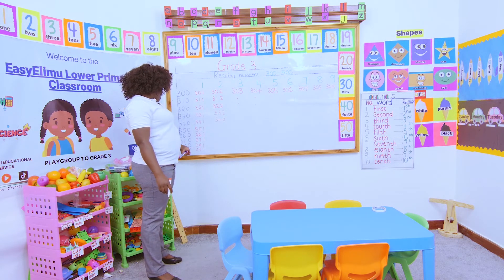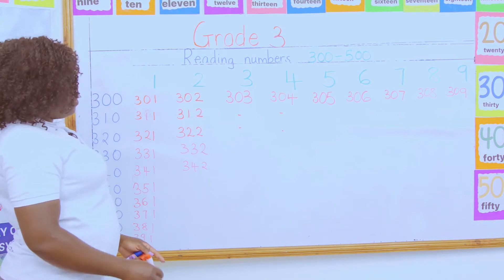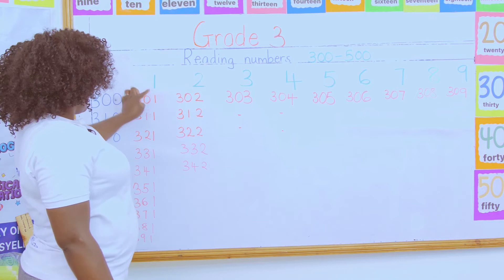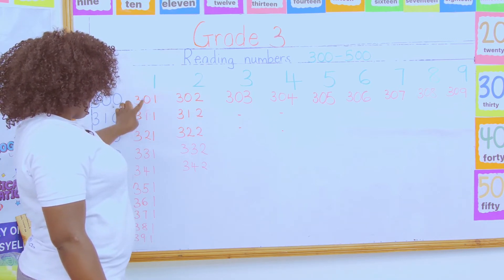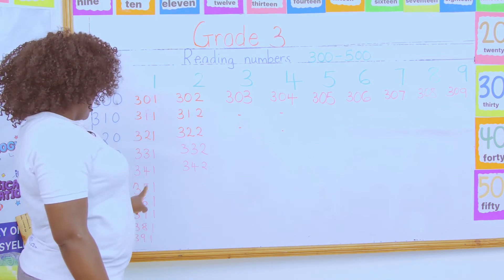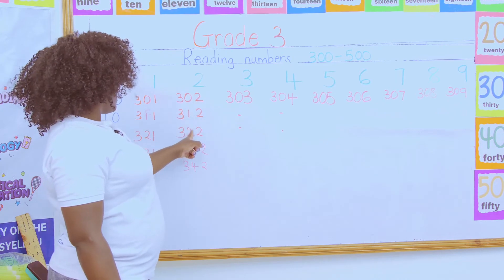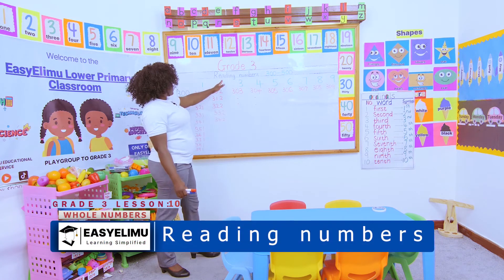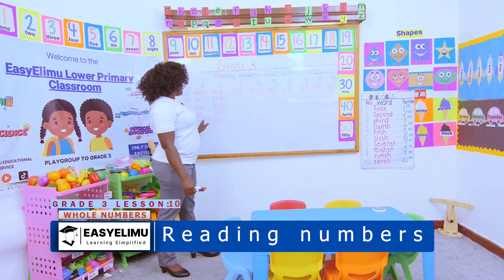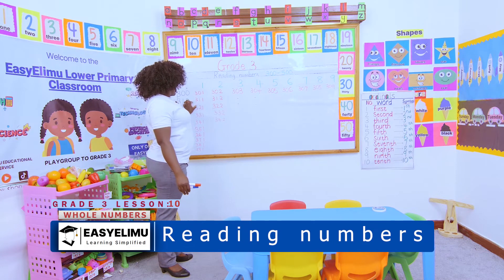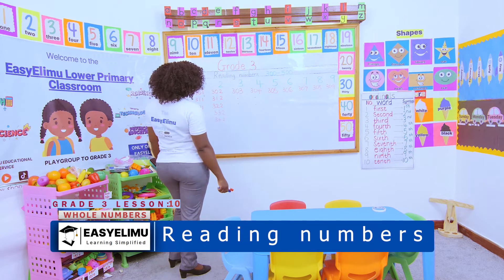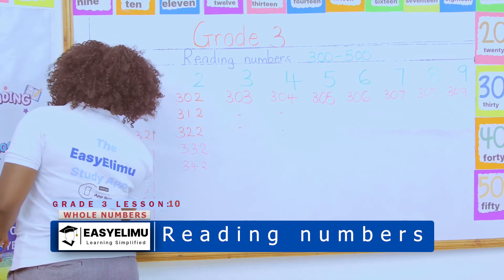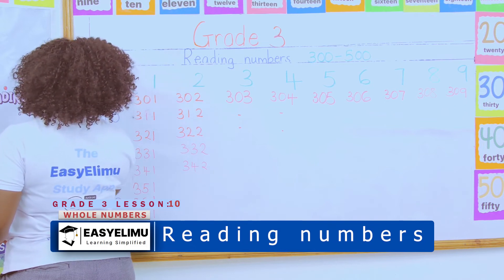When we come here it becomes 341, 342, 351, 361, 371, 381, 391, up to 399, and the number that comes at the end will be 400. What have you realized about this number? All the numbers in the ones place value are 1, 1, 1 — the same. The numbers in the tens place value are increasing by one: 0, 1, 2, 3, 4, 5, 6, 7, 8, 9. The last number remains the same as the original, then that one number in the tens place value increases by one. The constant number here is 3 — you'll see 3 in all the numbers, because the original number has 3.